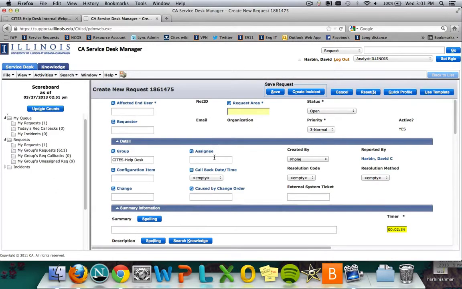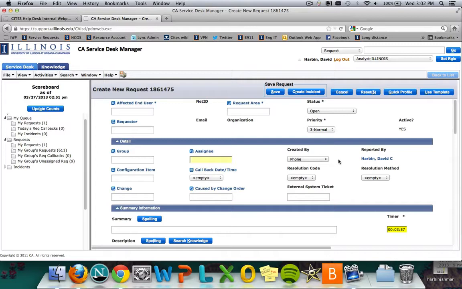Now let's take a look at assignee. This grants you ownership of the ticket. If you don't assign a name to it, then it'll go back to the help desk queue, where it'll say my unassigned requests, and it'll probably get picked up by someone else or forgotten. So you want to make sure that you're taking ownership of your cases, also so that your stats don't diminish. We can track down the work that's been done for any number of tickets, so you want to make sure that you're getting credit for the work you're doing. So you can type in your last name and you'll probably show up right away.